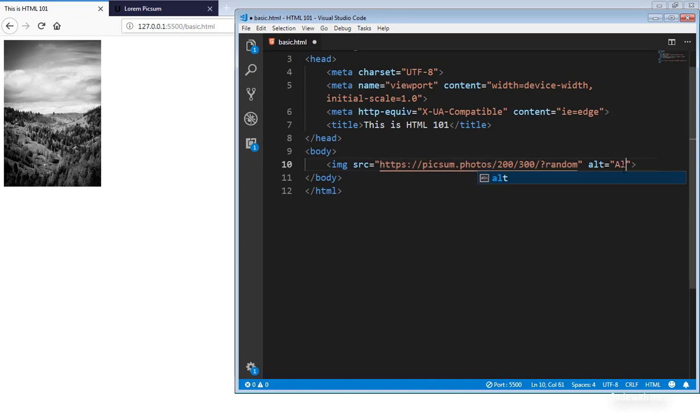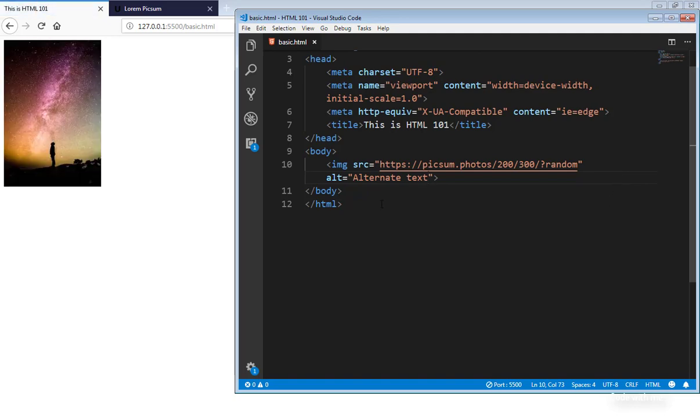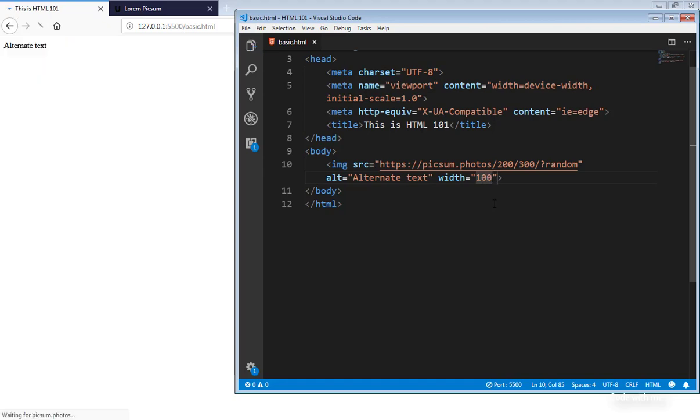So you can add a few more attributes here to make your image different. Let's say you can use width, and let's give it 100, and you can see that the size of the image was reduced to 100 pixels. Not about, it's exactly 100 pixels. So if you give a height of 200, it will make sure that it will be of width 100 and height of 200. You can obviously change that, and you will see so many places using this particular idea.